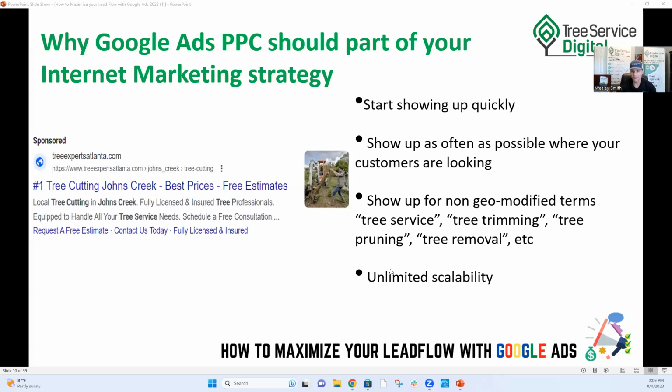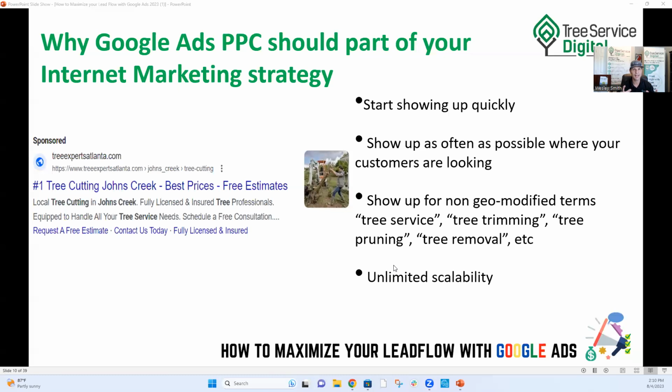And it's also a factor of unlimited scalability. Now, there's an asterisk beside unlimited scalability. The reason is that once we increase the budget too far, in any given market, there's only so much search volume, if that makes sense. Rural markets have a lot less search volume. Urban populations, with high population density, like cities and urban centers, are going to have higher search volume, especially if there's a lot of trees around in that particular region.